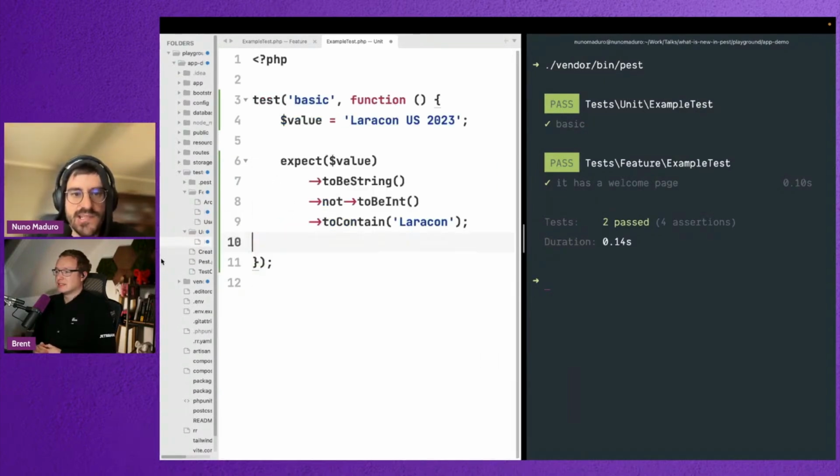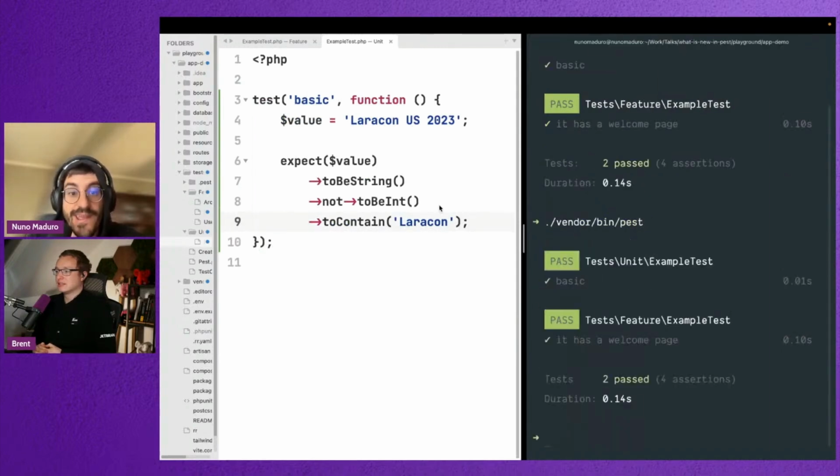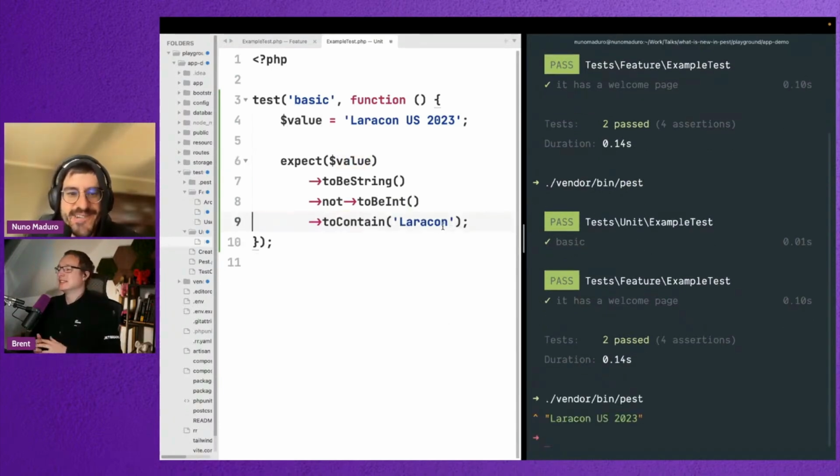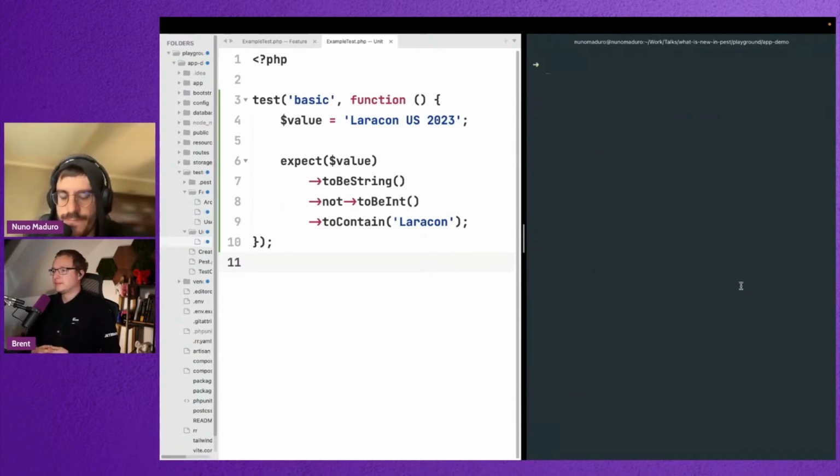So these lines on top are the equivalent of what we had just below, and they are a little bit more elegant in my opinion. And you can do the best feature ever, which is just come here and type DD, and you get to see the given expectation value, which is pretty cool in my opinion. So this was the gist of Pest V1. And I agree that some people like yourself were like, okay, this is nice syntactic sugar, but I'm not convinced yet. So that's when we basically shipped Pest V2, which is the very first release that introduced a lot of new cool features that I believe make Pest unique.